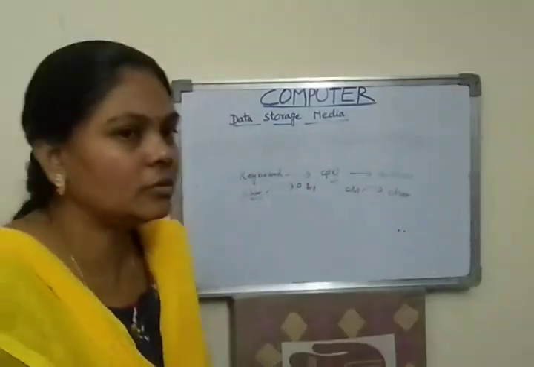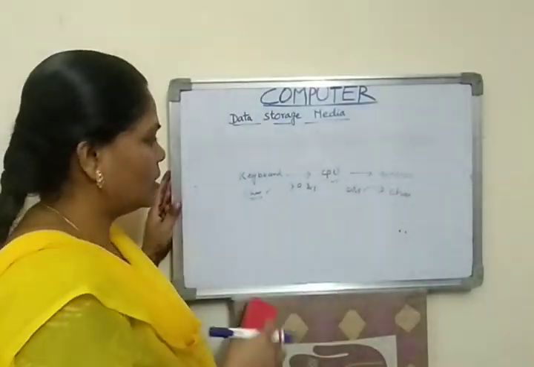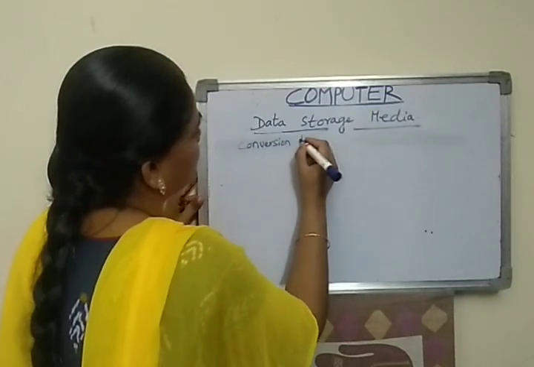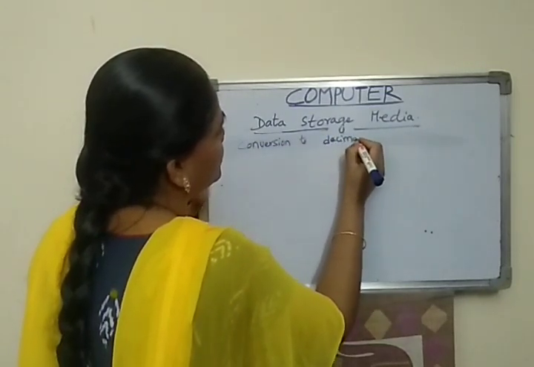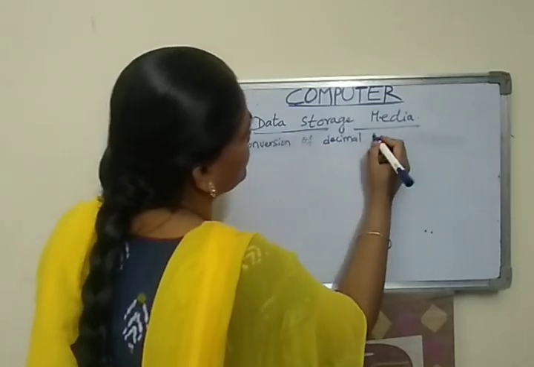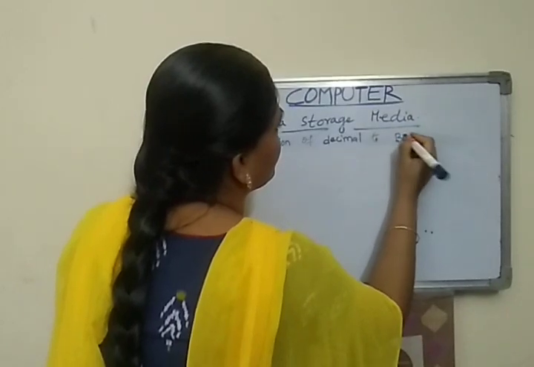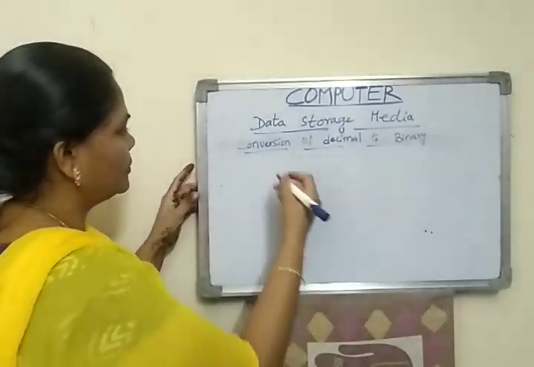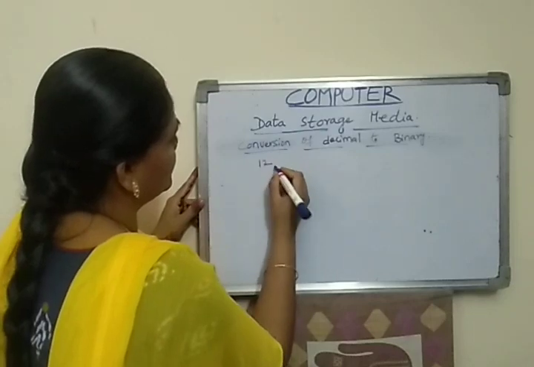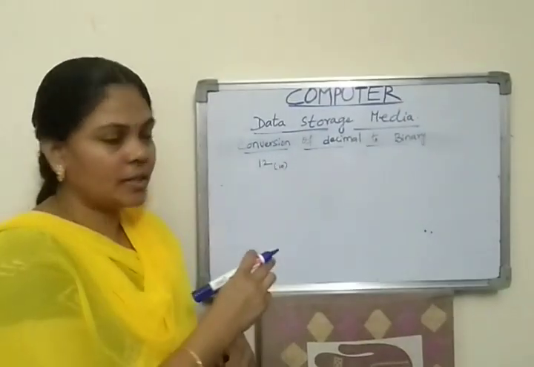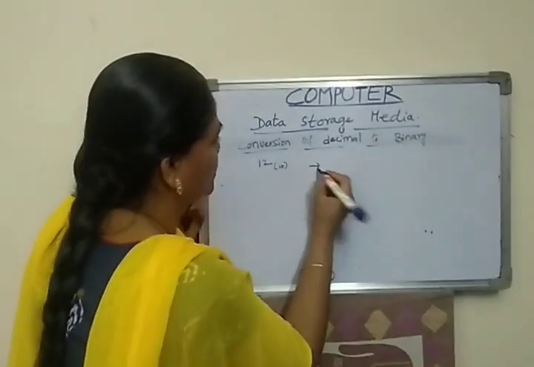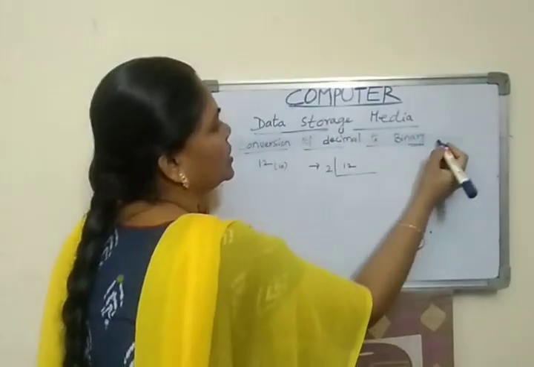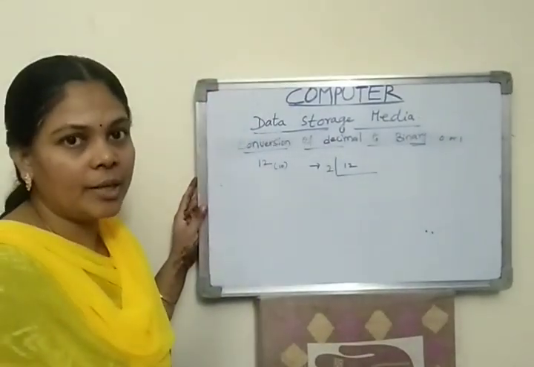Okay. Now we will see how the characters or numbers are converted into binary. Decimal number to binary. Okay, decimal to binary. How to convert it, that we will learn now. Suppose, as an example, I will give 12 base 10. That means to indicate it is a decimal number. So how to convert it, I will show you. 12. You have to divide it by 2 because it is binary form, only 0 or 1. For that we have to divide by 2.